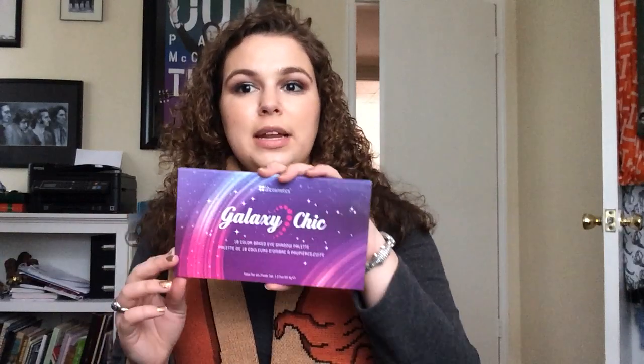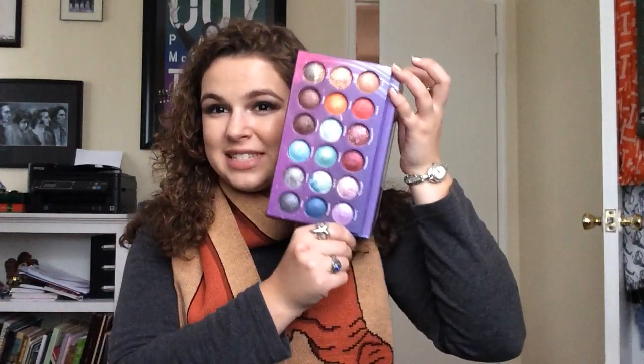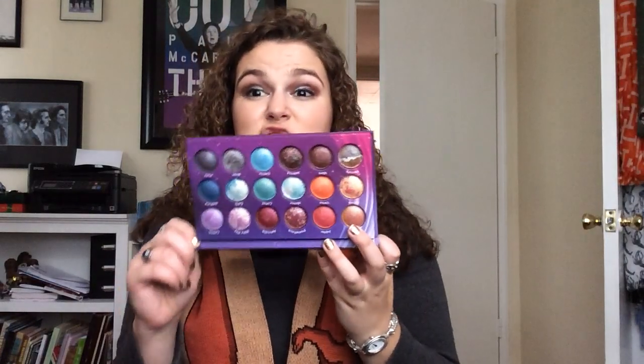But BH Cosmetics is a very inexpensive brand. I would call it a drugstore price brand. I know you can't get it in the drugstore, but it's that price range. And this palette comes with 18 shadows. Now, I hope you can appreciate the massive size of this palette. It is giant, and these pans are huge.